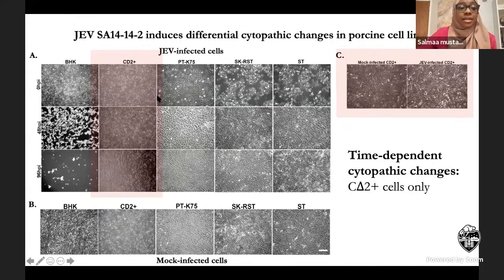And these are the cell lines that I was testing. So we used the CD2 porcine macrophage cell line, and you can see that the CPE is most severe at around 96 hours post-infection. And for the other cell lines, you're not really seeing a lot of CPE at 48 hours post-infection, and mostly at 96 hours post-infection. And this, like I told you, you need a control cell, a negative control. My negative control here was that we had all these cell lines and then they were not infected with JEV. Okay, so you can still see the cells even after several hours post-infection.